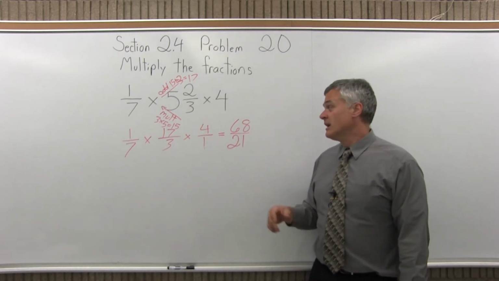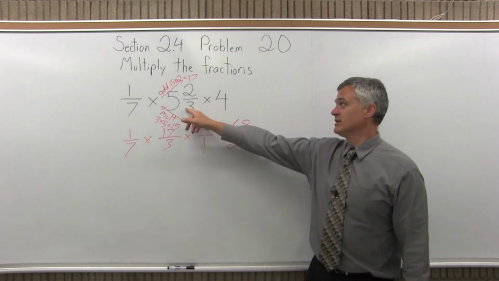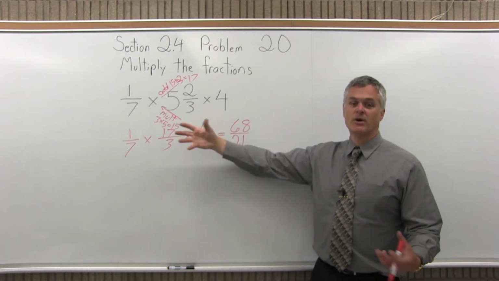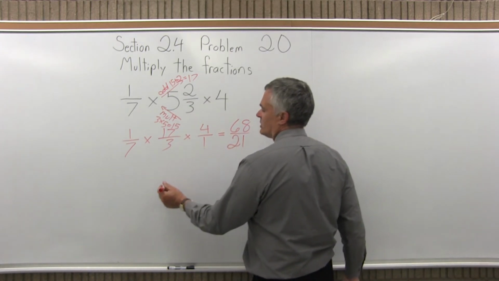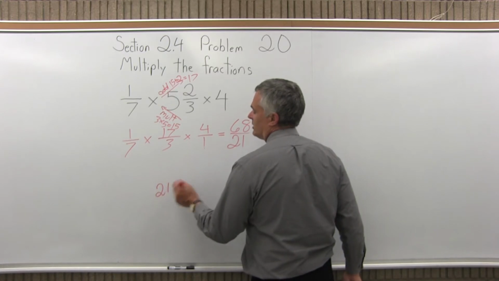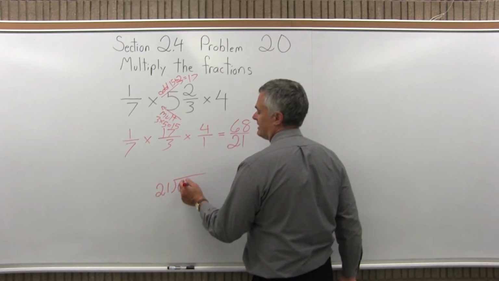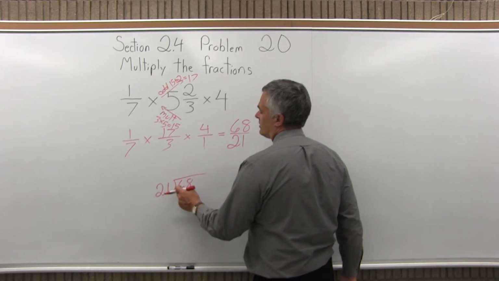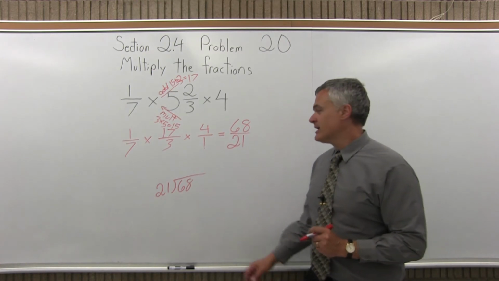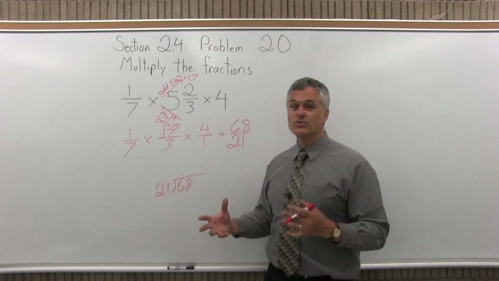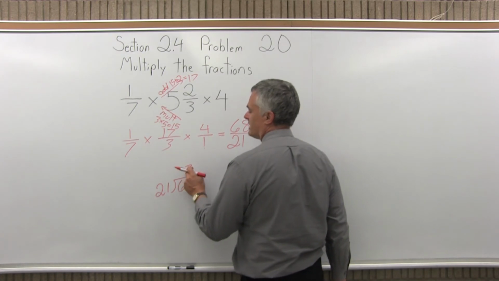You're done. Now, if they do say that you can't leave it that way, what you have to do is put it back to something in this form, a mixed number, where you have a number and a fraction combination. So the way to make that conversion is divide the denominator, in this case 21, into the numerator, which is 68. So 21 won't divide into 6 at all. 21 will divide into 68. Well, I can see 3 times 20 is 60. 3 is really the number to start with. So it'll go in 3 times.